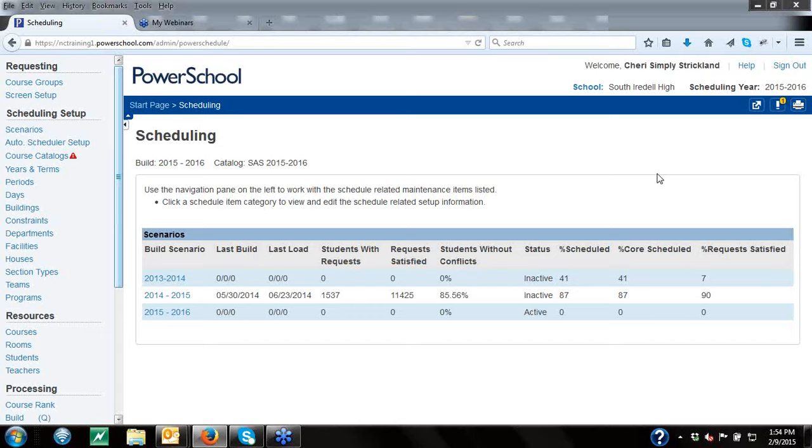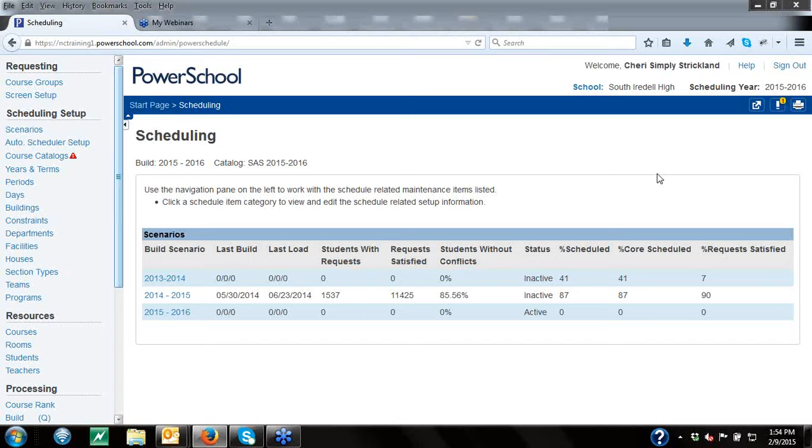Anytime, whether they're building or not, they always have to be that way. We do realize that core PowerSchool will let you split a year-long course, but the state of North Carolina does not do that.